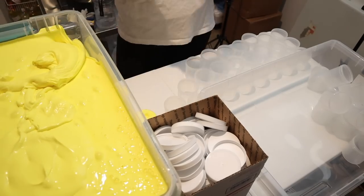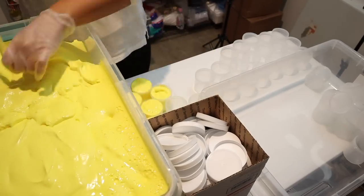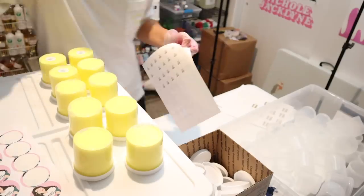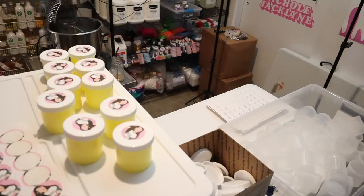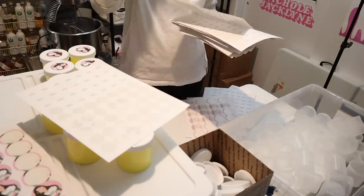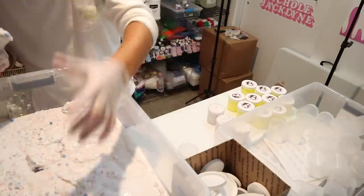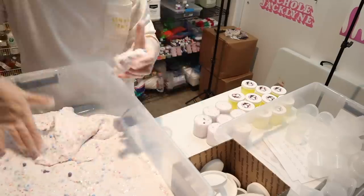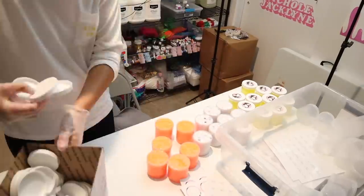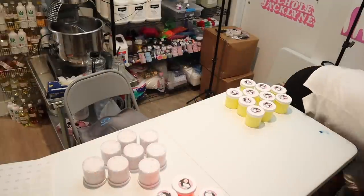The ones you're seeing right now are the high profile jars, and then I have a ton of the low profile ones — basically the other size of jar you'll see in my shop. I didn't mean to use these again but I'm using them for Twinkie Bread because I ran out of the low profile jars. Stay tuned — for the most part every jar in my slime shop will transition to the original jar. In the next month or two I'll be totally out of these taller ones, but I'm only planning on using the tall ones for Twinkie Bread.